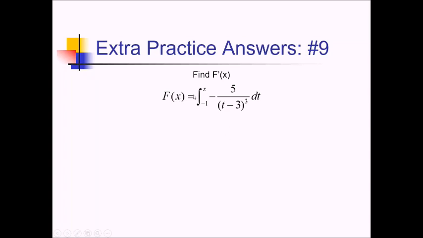To take the derivative of this integral, we've got an x in the upper limit of integration. So all we have to do here using our fundamental theorem is replace the t with an x. So we've got negative 5 over x minus 3 quantity cubed. And since the chain rule would just give us a factor of 1, we don't have to write it, so we're done. To find this derivative of an integral, all I have to do here is get rid of the integral and replace the t with an x. So this is just going to be 1 over x squared.